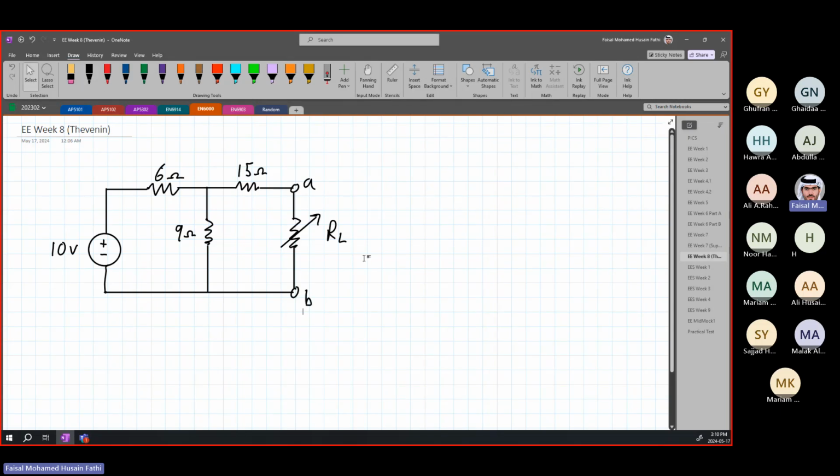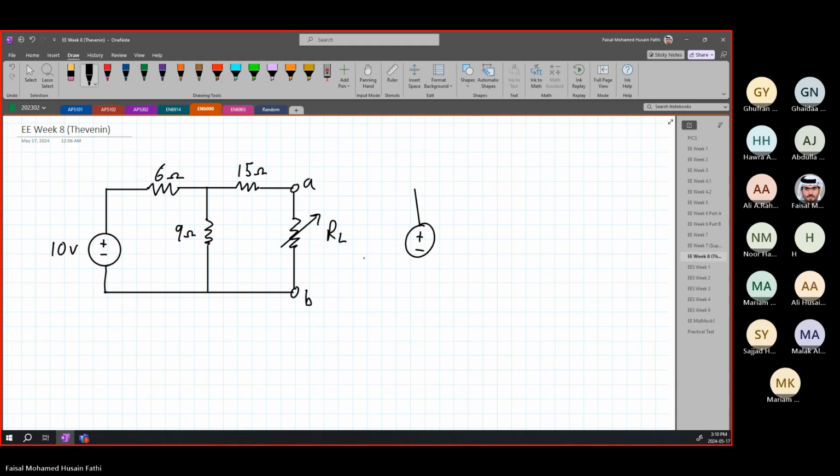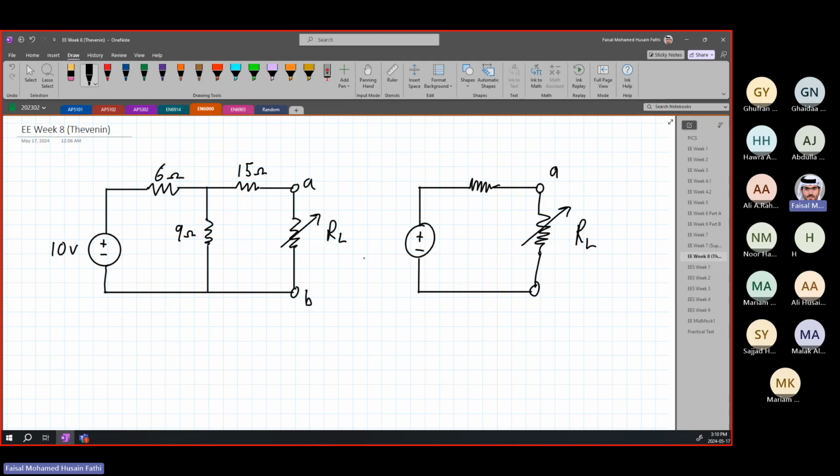The idea is you want to find an equivalent where you have one voltage source, all right? A single resistor here, and then that's it. So it can simplify the entire circuit so that whatever load you put here, yani for example, if we call this our R load, whatever type of resistance or whatever type of component you put here, you can find the voltage and the current going through it without having to calculate all of this circuit again, all right?